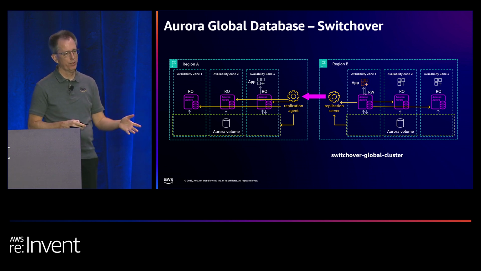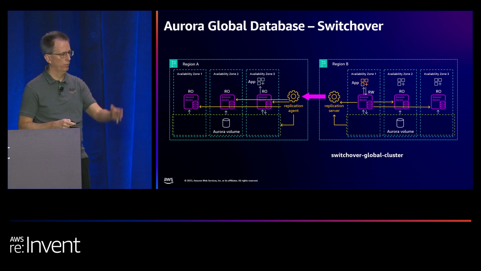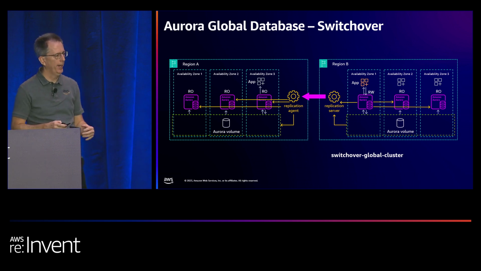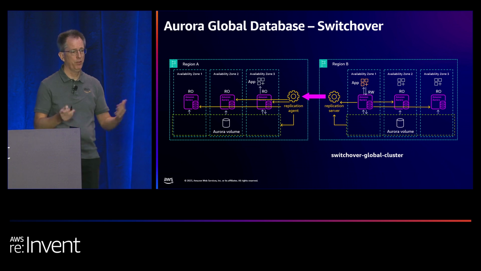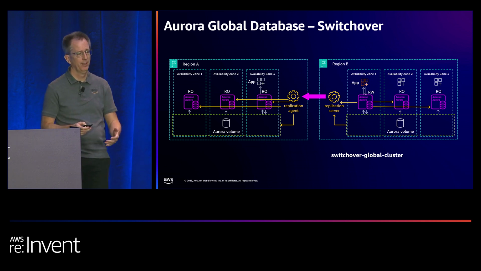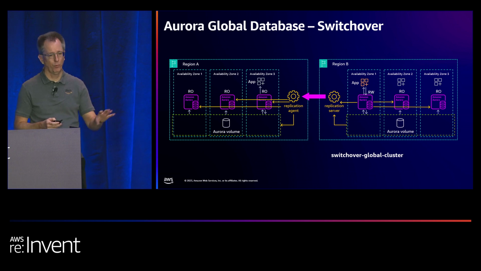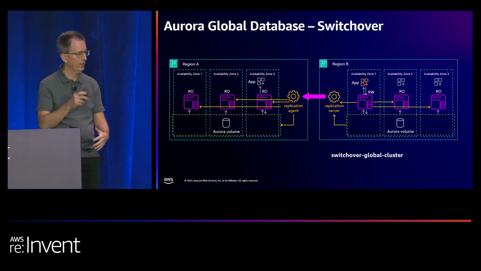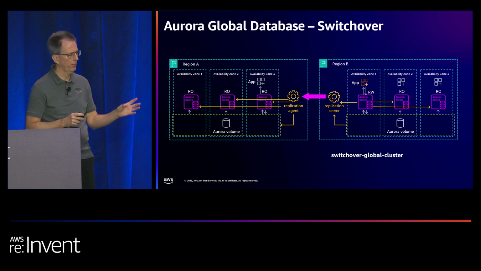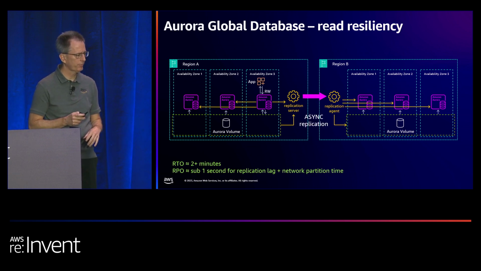Like, we know customers who once a month fail over, run for a while, then fail back. It's good if you want to move regions. You built in a region, now you want to move to a different region. This is also a great technique. We have a customer who switches 3 times a day between 3 different regions, follow the sun with this model. So that tells you how effective this can be if you want to be closer to your customers. And I'll talk a little bit about that from a latency perspective.